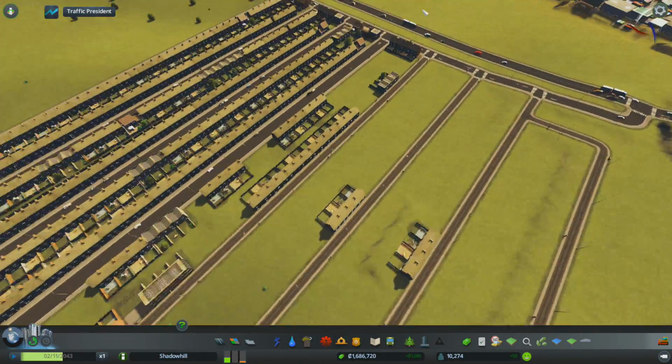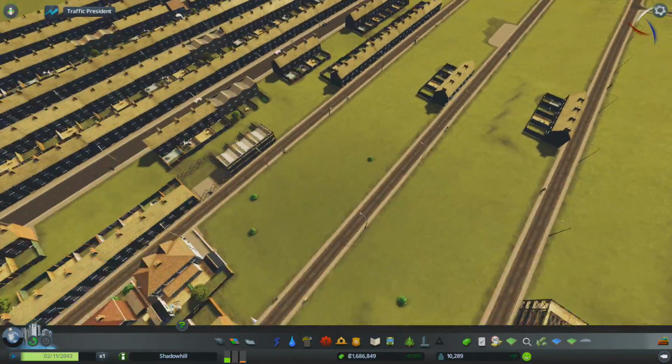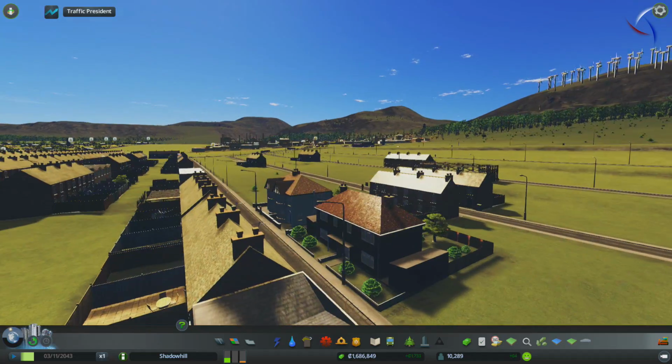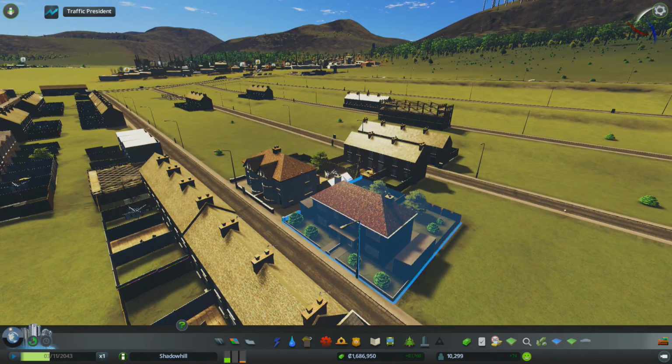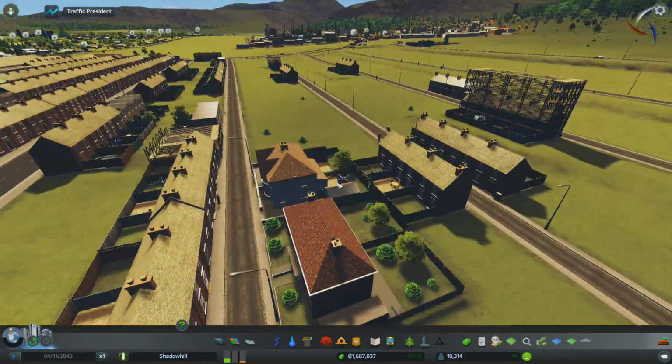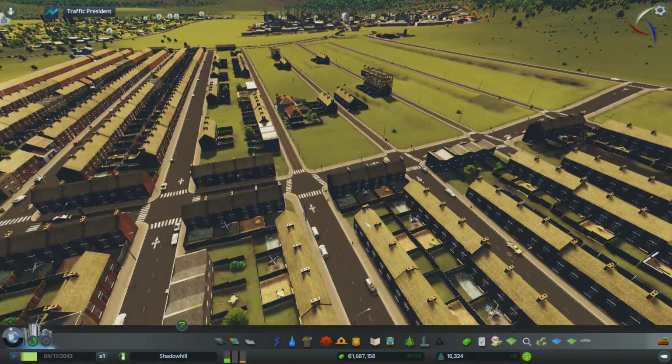We've got housing building very nicely. Some of these semi-detached houses, I think that's fine. I think we can do with semi-detached housing. Nothing wrong there. So yeah, let's continue on our way.